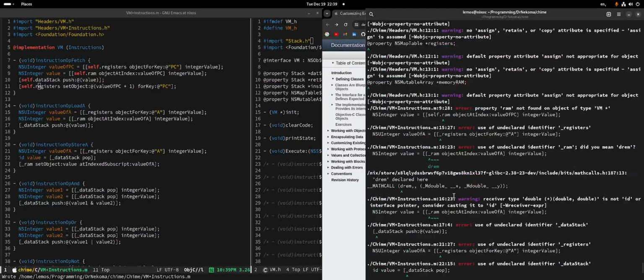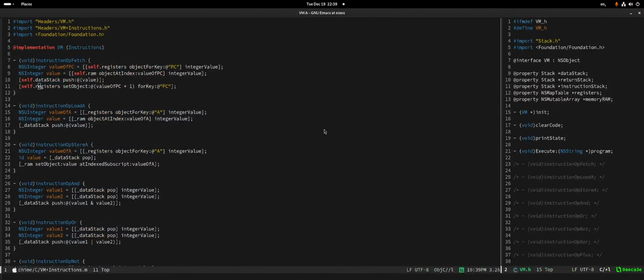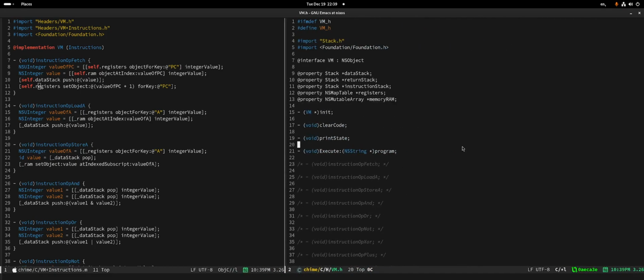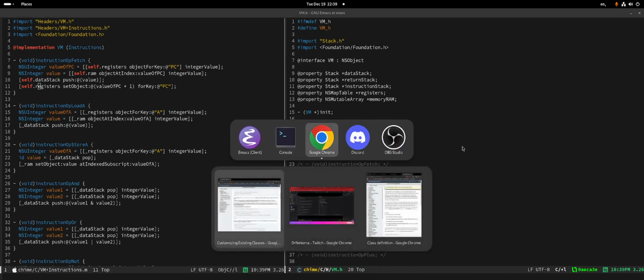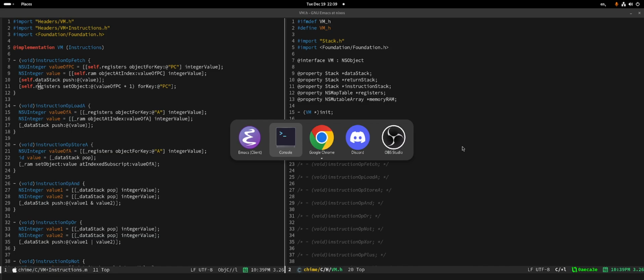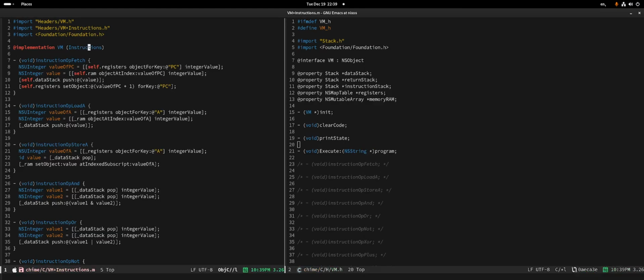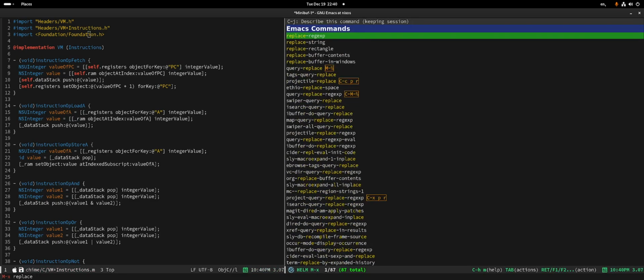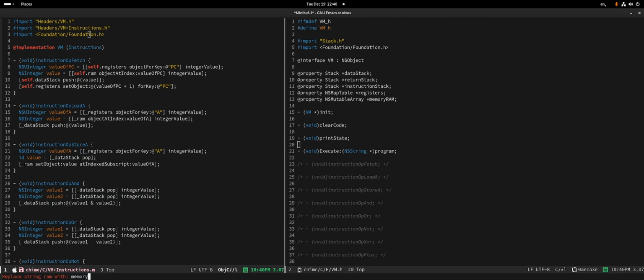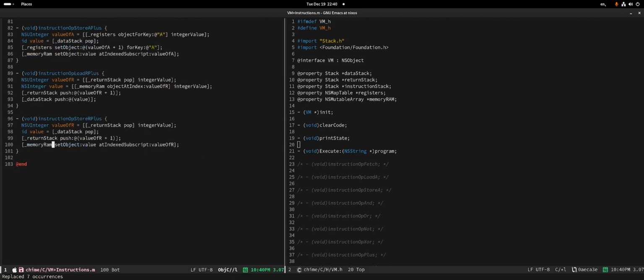Where does the first error pop up? Line 9. RAM not found. Do you have RAM? We need to buy RAM. Oh, no, we don't have RAM. It's memory RAM. RAM was an argument, right? How is this compiling otherwise? Because RAM was an argument, so the name was changed to something different. Yeah. I thought you would just use the same names, man. No. Okay, so let's do a replace string, and I hope you don't replace something different. I hope as well. It's all caps, by the way. RAM.